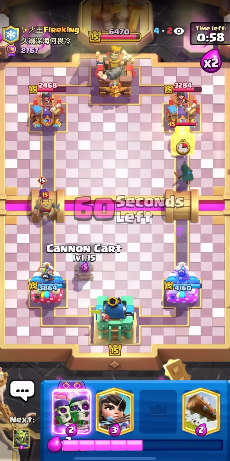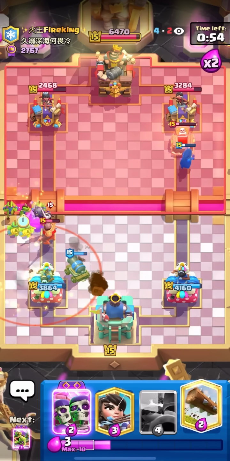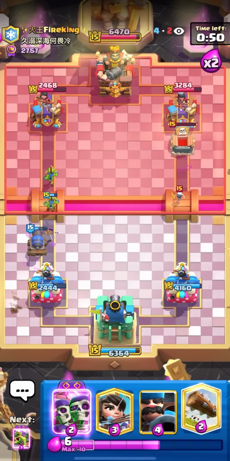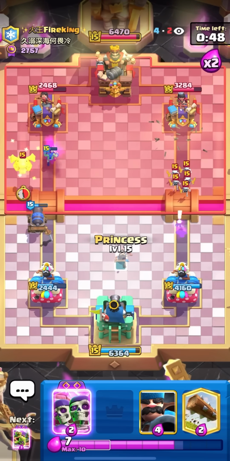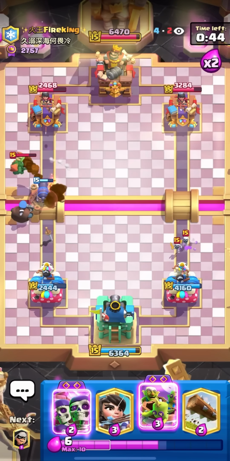Yeah, he knows I'm going to activate King. He doesn't have enough for NATO because of that Bandit, and now I can just Goblin Gang here to kill that Bomber. He's going to NATO and probably get two bounces, but it's fine. I'll take all that damage to get the King Tower activation. It's much, much more worth it. Now I can Hunter here for the Baby Dragon.